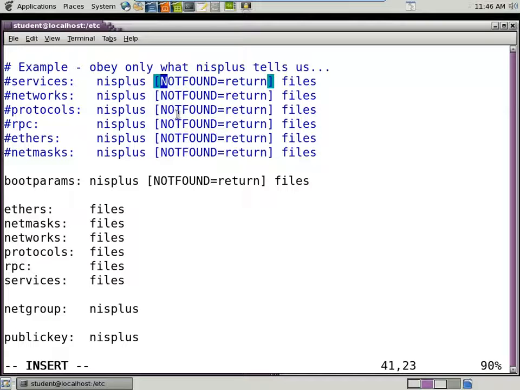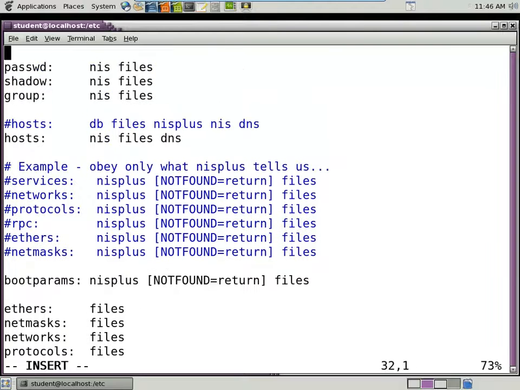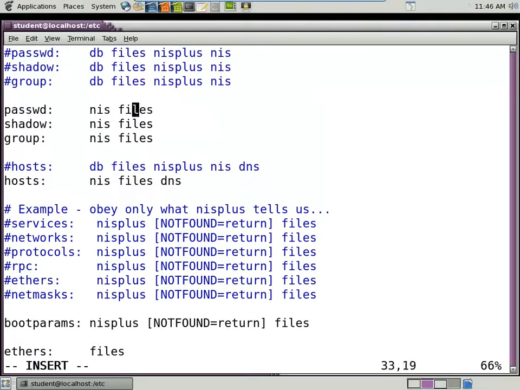So literally, if I wanted to, I could come in here and say something, for instance, like brackets, not found equals return, like so. And then if it doesn't find it, it returns before it ever even gets to files, local files.